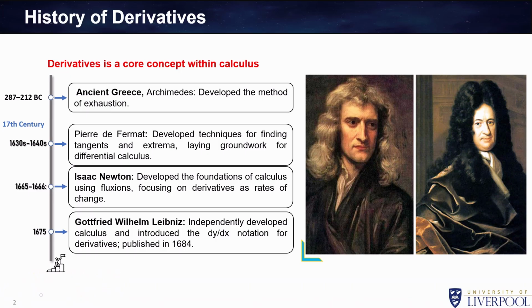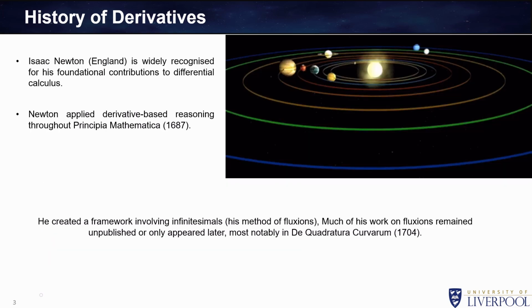Derivative is a key concept within calculus, which dates back thousands of years, with many contributors. However, the people that are widely recognized for the invention of calculus are Isaac Newton and Gottfried Leibniz for their contribution in differential and integral calculus, respectively. In terms of differential calculus, Isaac Newton is widely recognized for his foundational contribution. He introduced ideas like product rule and chain rules.